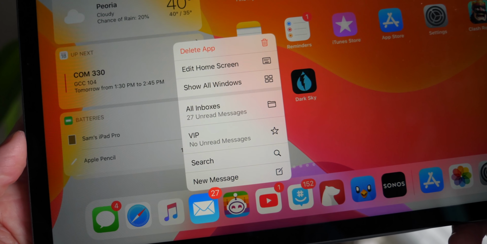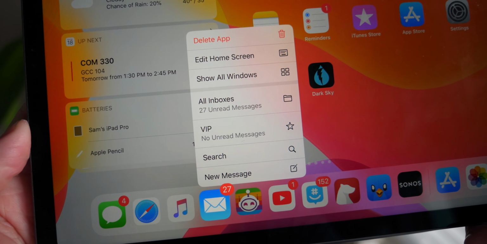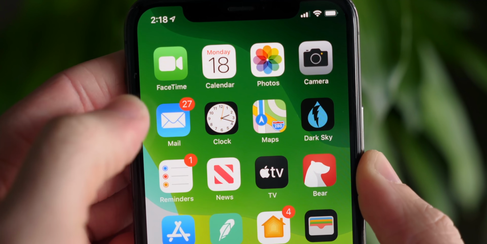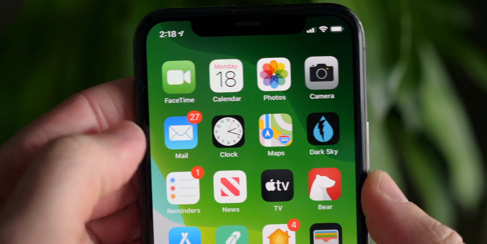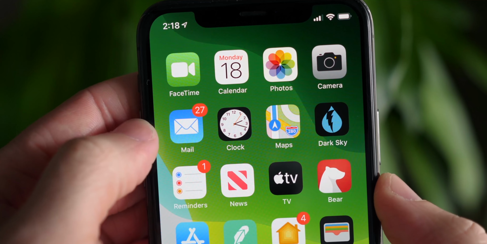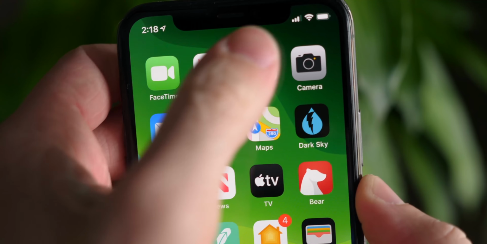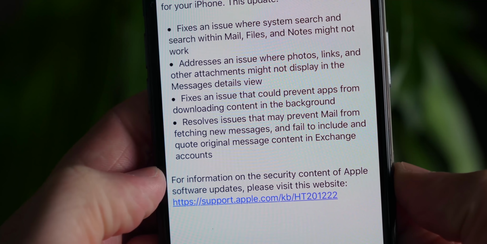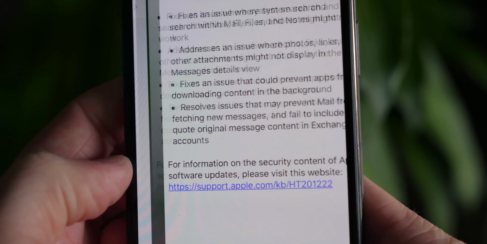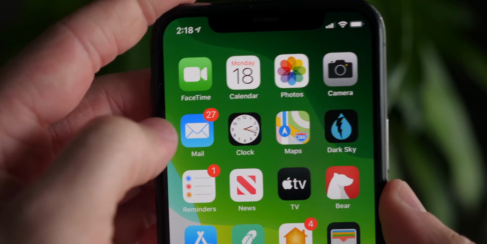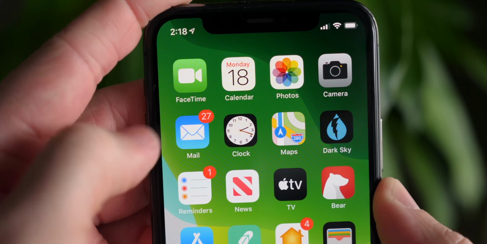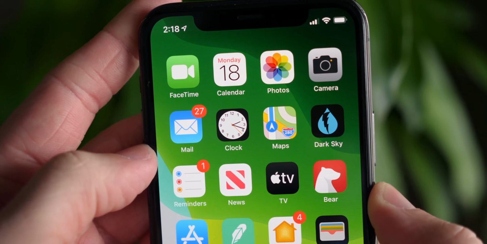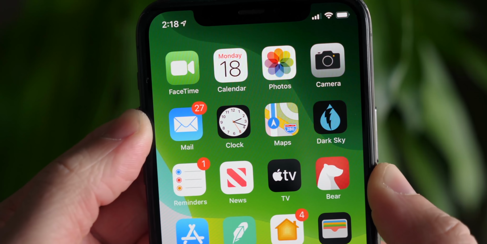And finally, it seems like the Mail saga continues in iOS 13.2.3. In the past week or so since 13.2.2 came out, I've noticed my mail experience was a bit degraded. Messages were not coming in or being fetched as expected. So Apple's corrected that along with another Exchange fix where the quoted original content in Exchange wouldn't be included sometimes. So if you still have issues with the Mail app, give 13.2.3 a try, and hopefully this corrects it for good because the Mail app has had a very rocky start for iOS 13 to say the least.